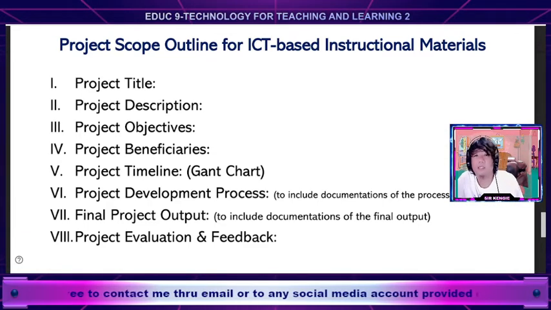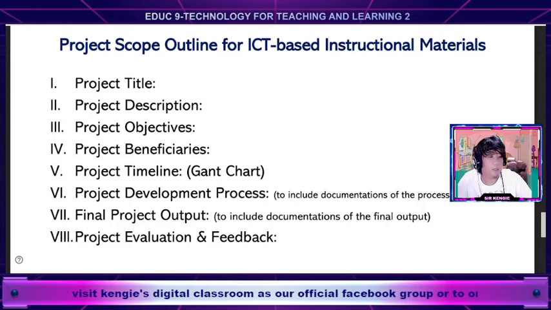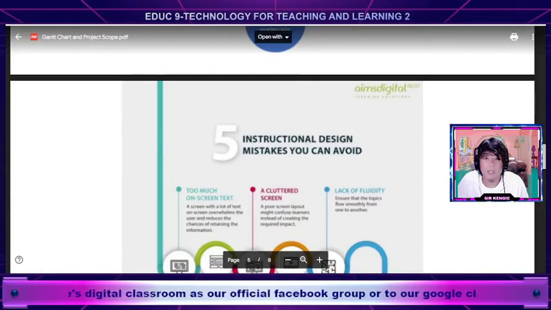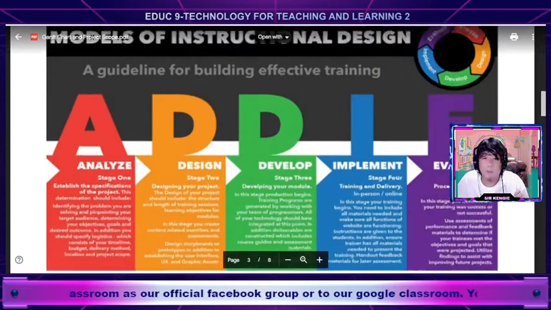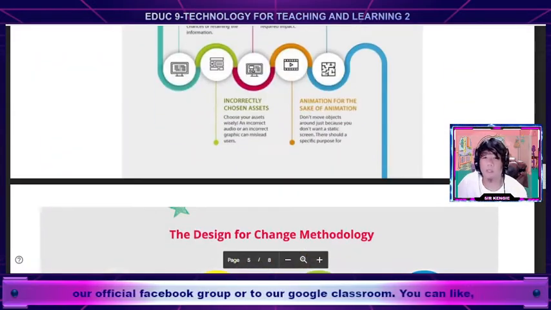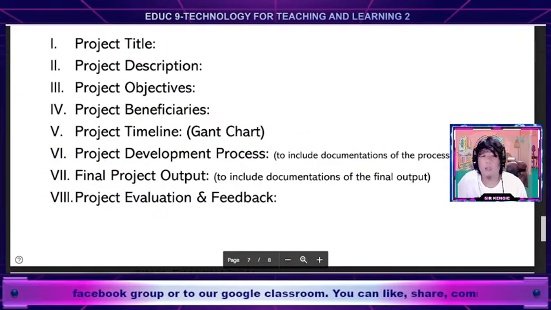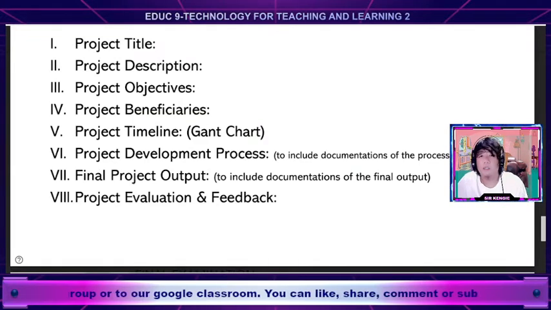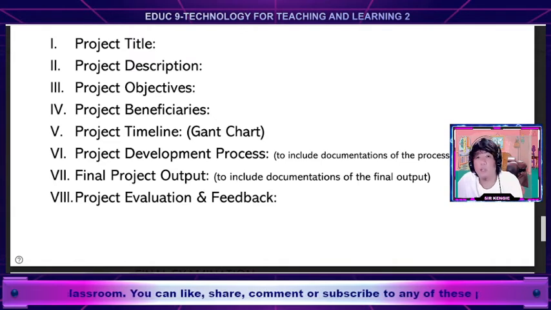If you can still remember, class, I prepared a video tutorial about this instructional model, which includes 5 phases or stages: analyze, design, develop, implement, and evaluate. You can use it to present the process of how you are working on your IM.